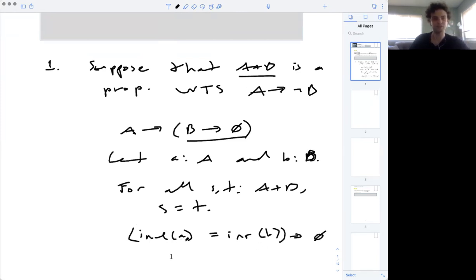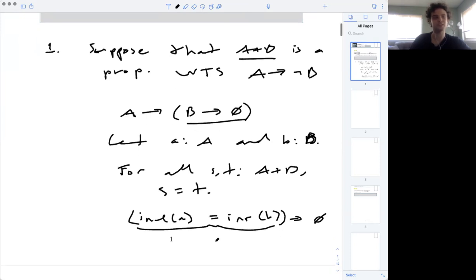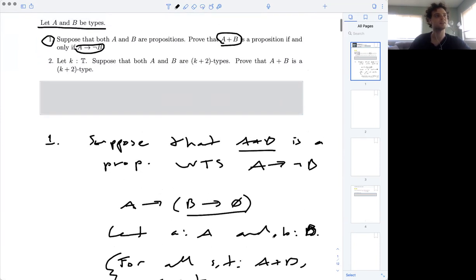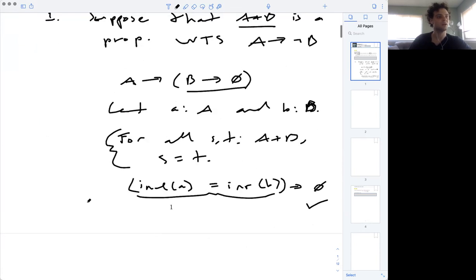In fact, the observational equality method showed that this type is in fact equivalent to the empty type. So we have this function, but now we want to know, do we actually have an element of this identity type? Yeah, we do, because this lives in the coproduct, and we have this fact to work with from the assumption that A plus B is a prop. So indeed, we do get an element of the empty type, which proves the first direction.